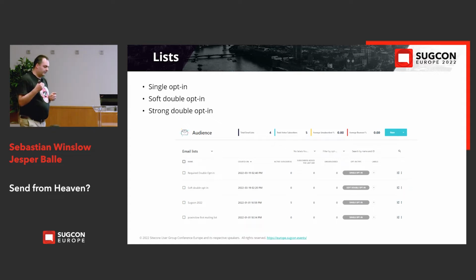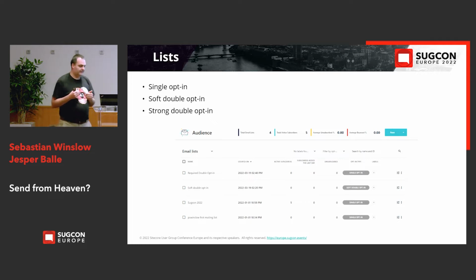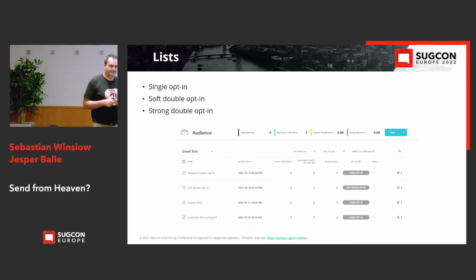And the difference between these two is that in some countries you cannot really send out things before you have been allowed to do so by the person signing up. So it's not enough that they just click on the website, yeah, you can send me the things. They actually want you to verify that it's okay, that it was me on the website signing up for your communication.